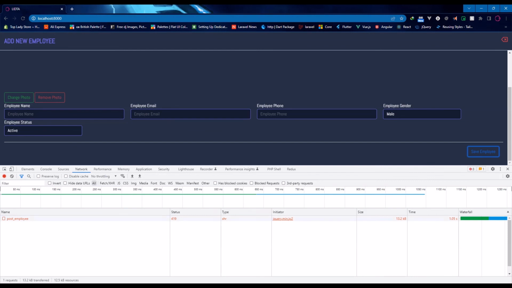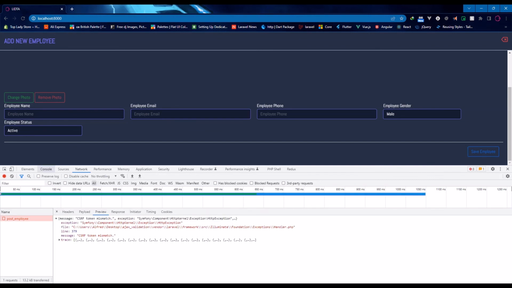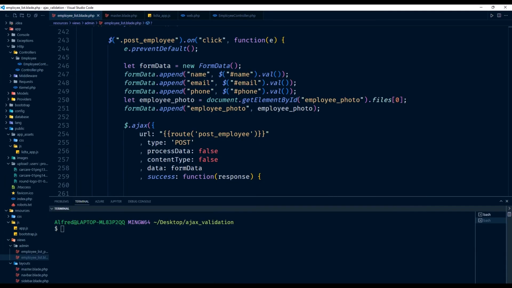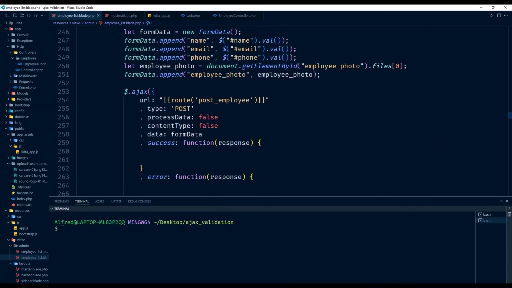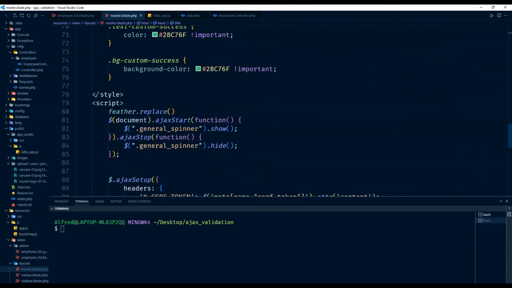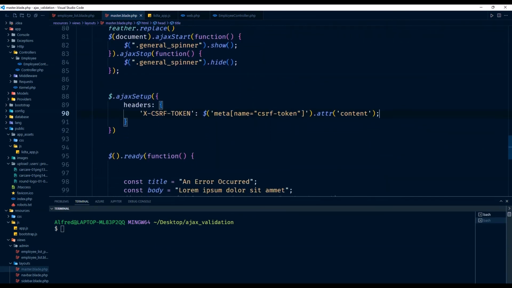So let me check if I have maybe a problem in my JavaScript, and here I think I have a small problem. Right, it's saying unexpected token, which is this one here.